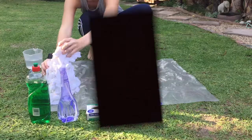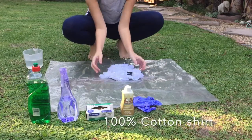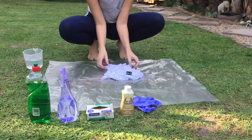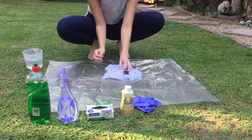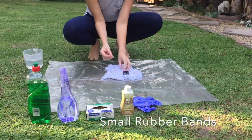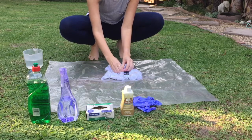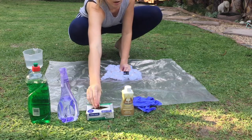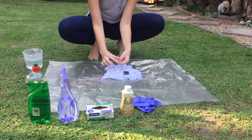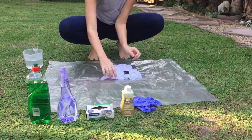And then, yeah, let's get into it. So first, we're going to take a 100% cotton shirt. And then we will take small rubber bands and do a twist maneuver. Just twist the shirt into little balls and tie them with the small rubber bands.